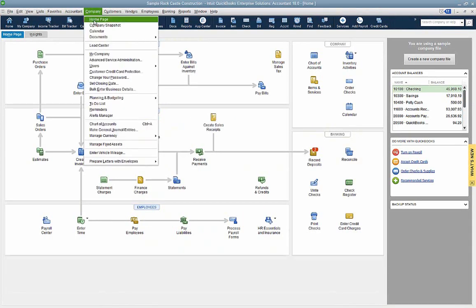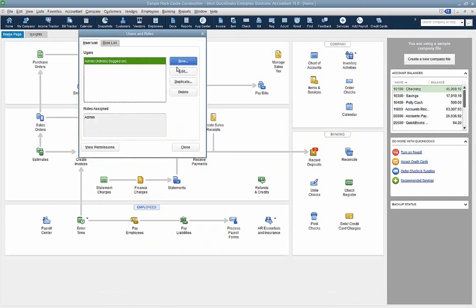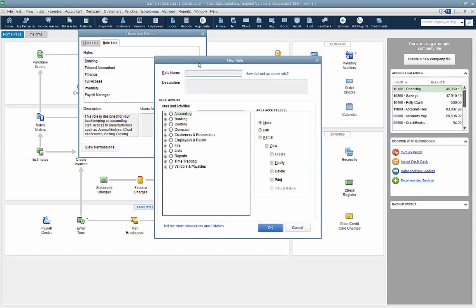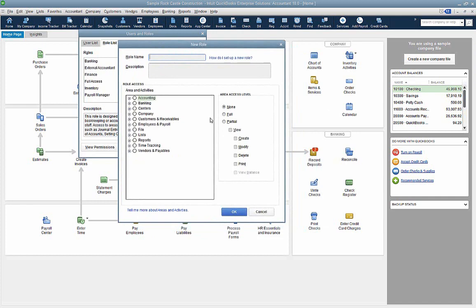In QuickBooks Enterprise, we get very specific about user permissions. When you go in to user permissions in Enterprise, you'll go set up a user or a role. User permissions are really controlled by the role list. There are 14 predefined user roles, and we allow you to delete those. You can duplicate them, you can modify them, and you can create brand new roles from scratch.